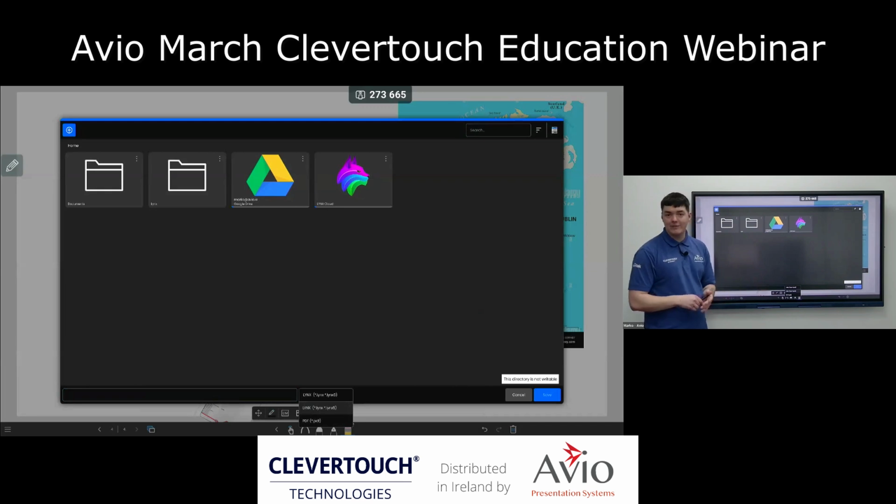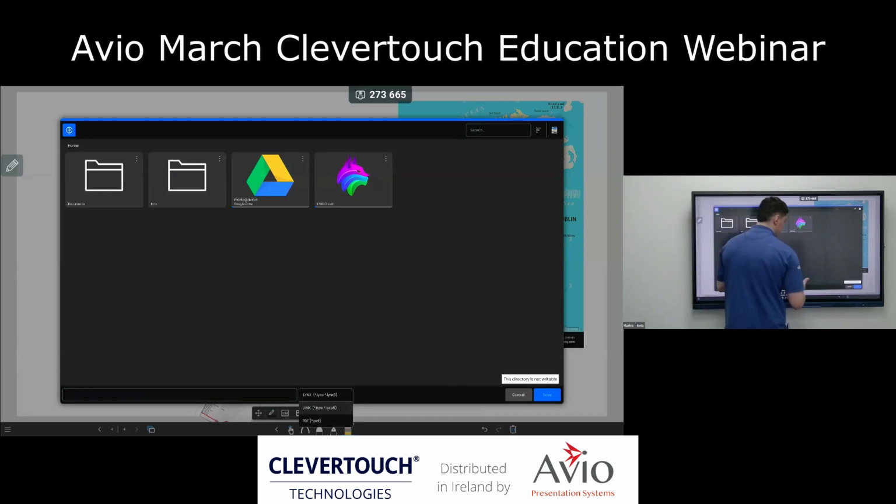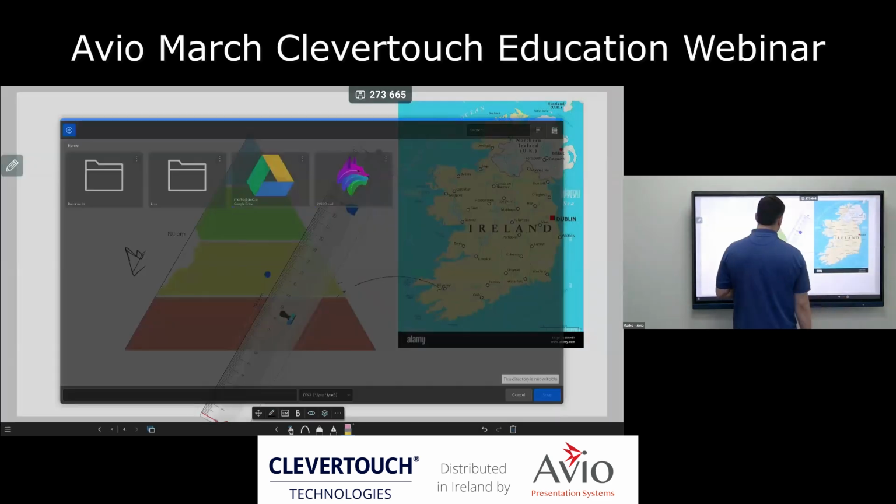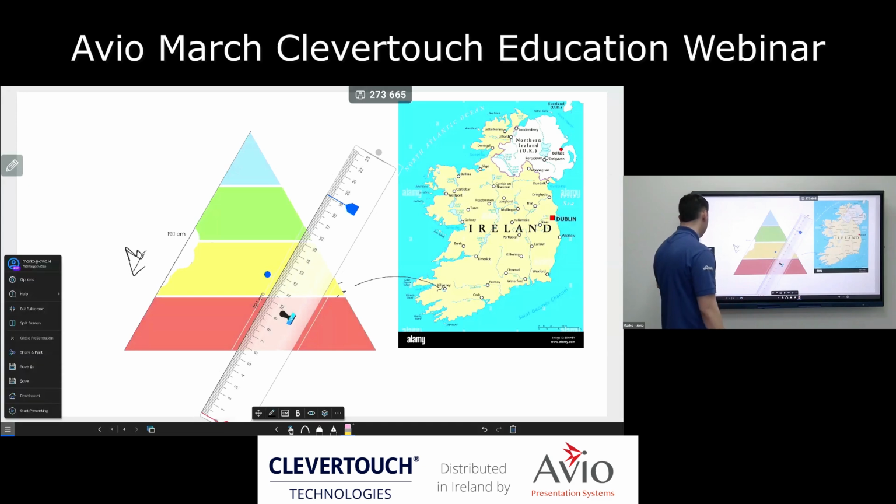If I save it as a PDF file, essentially it's just going to be a normal PDF file where you won't be able to go back into it and move different shapes around and etc. Once I select my destination where I'm going to save that file, I'm just going to tap save at the bottom right side of the screen.